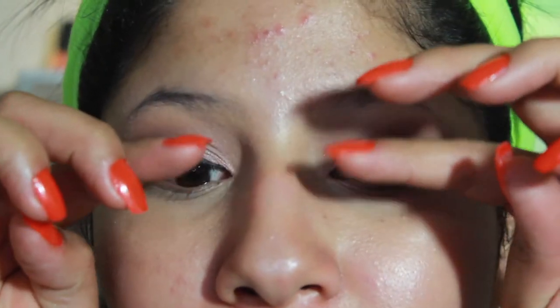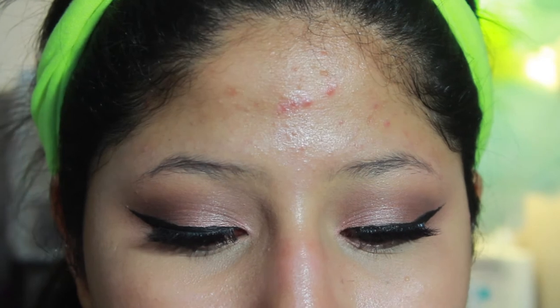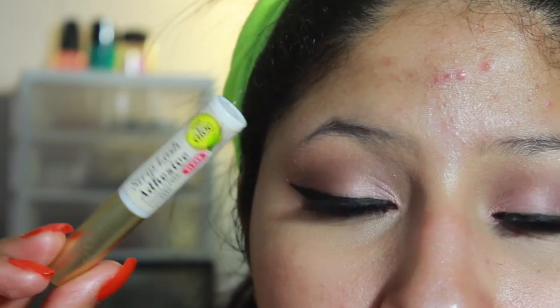I put them on and they're super pretty — I really like them. I'm not used to wearing lashes but they're so comfortable and easy to put on. The lash glue I used is the Striplash Adhesive in clear with aloe — it's such a good glue. I let it dry before putting them on and it stuck on and would not come off. I'm going back into the 'Inspire' brown shade to smoke out the bottom lash line.